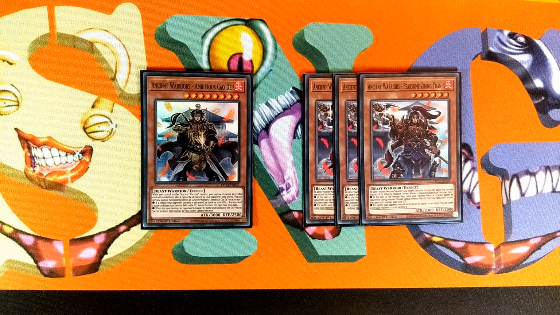But Chao Dai does give us the ability to really give our opponents some trouble because it can't be targeted for card effects while it's on the field, as long as we control other Ancient Warrior monsters. And it can't be destroyed by card effects as long as we control other Ancient Warrior monsters.